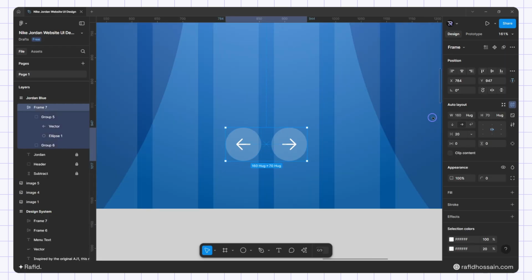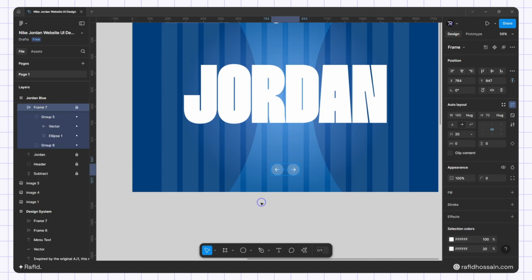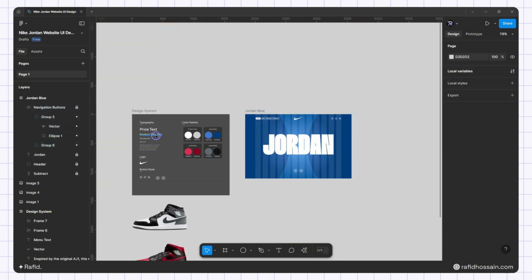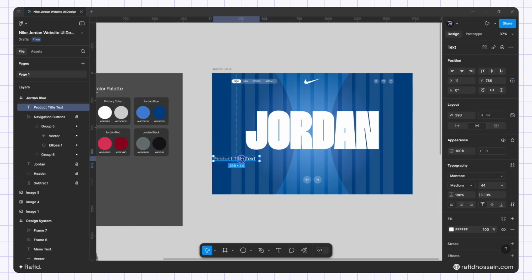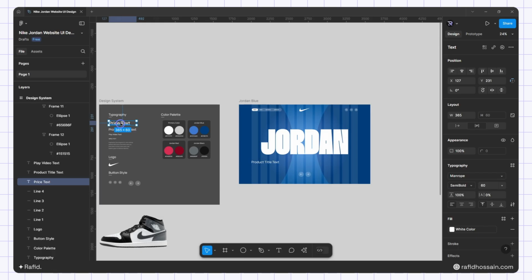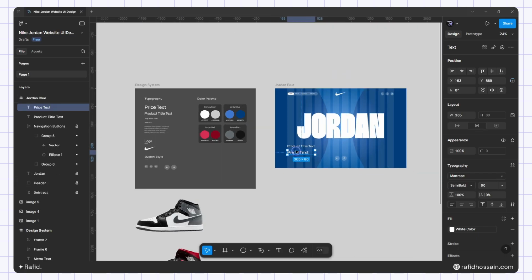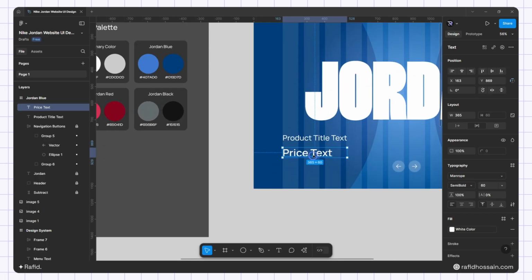and I select all of them and make them auto layout and add this between 20 something like this, and I make the center somewhere here. So now I lock this on, and also I change this to navigation like this. Now I'll add the overall title, and I'll place somewhere here, and I'll add price text and the button. So I quickly change the text here.